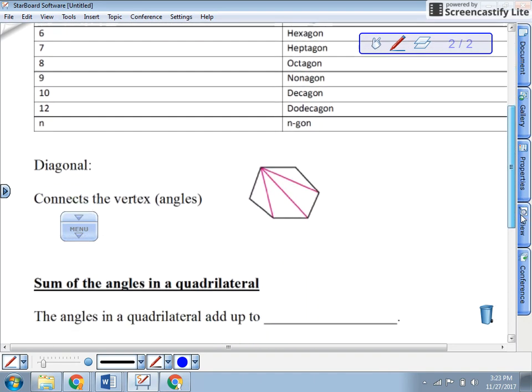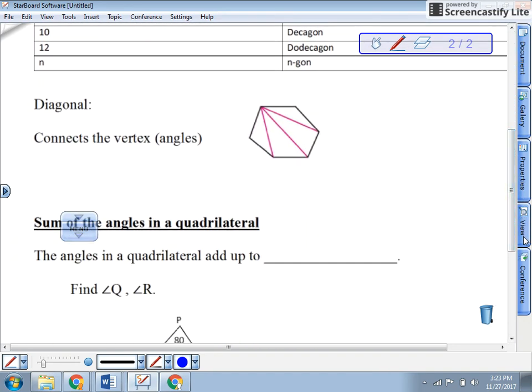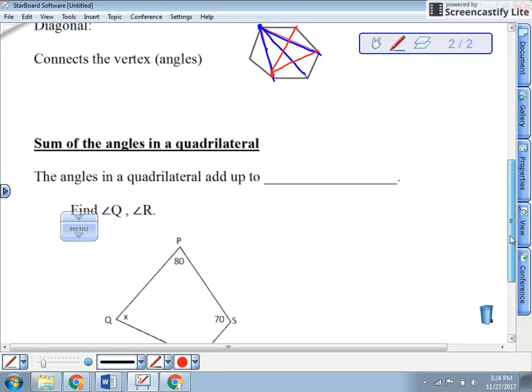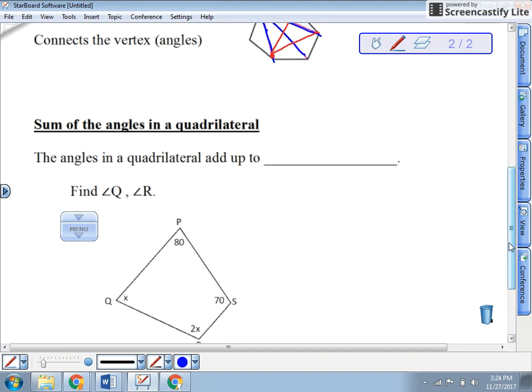So now here is the diagonal that connects the vertex. Again, a vertex or the angle, all right? It connects the non-consecutive one. Obviously, it doesn't connect the one that's right next to it, but it connects any other angle. We can draw a bunch of these on here. These are all examples of diagonals. There's one to there, okay? And so all of these are examples of diagonals. You guys know that.